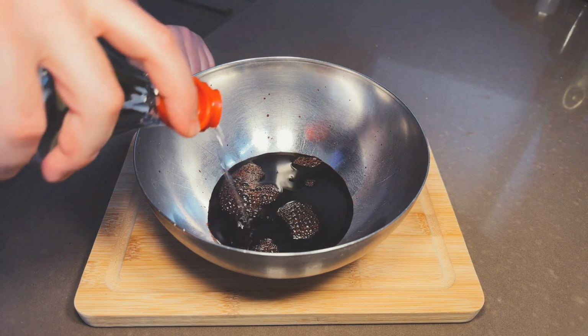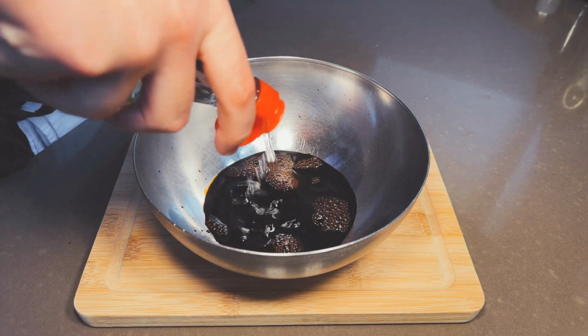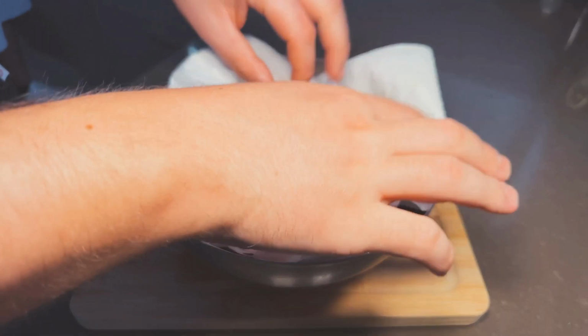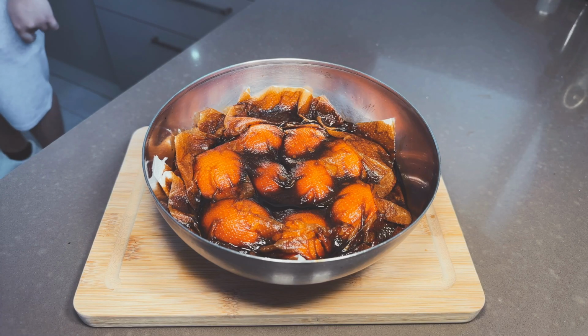For the marinade, we'll add some dark soy sauce, normal soy sauce and mirin. We'll peel the eggs, add them to the bowl and place some paper towels on top soaked in the marinade so our eggs will not have any white spots. Now in the fridge they go.